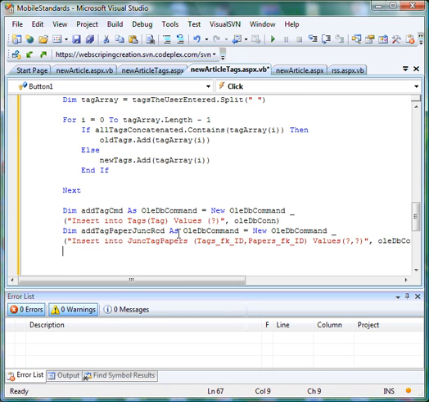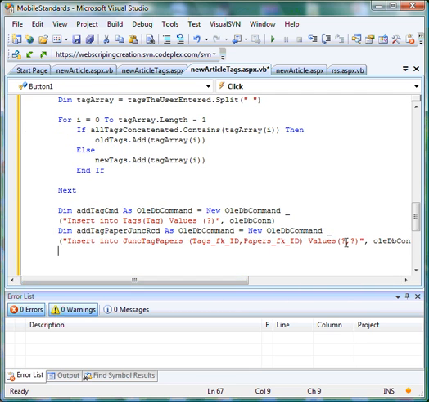Okay, so these command objects, we're establishing, if you like, the structure of the command, to which we subsequently, using the add with parameters method, or the parameters.add method, we actually specify the values of these question marks.